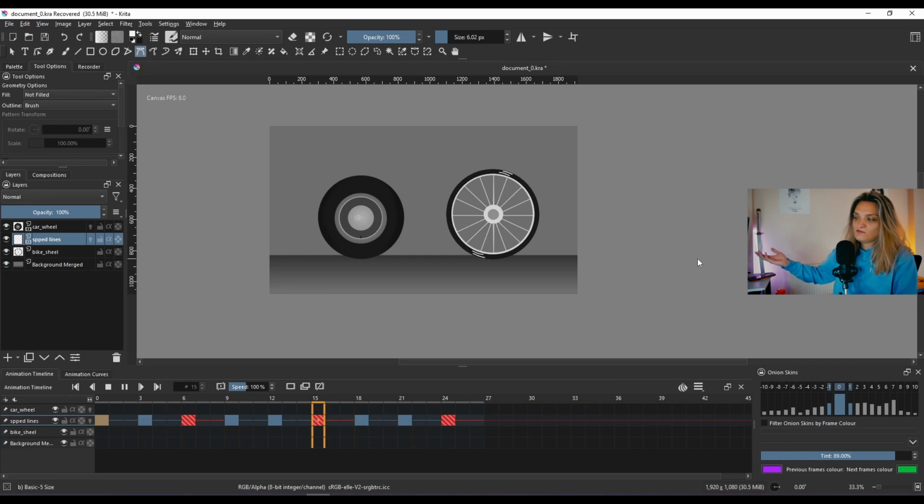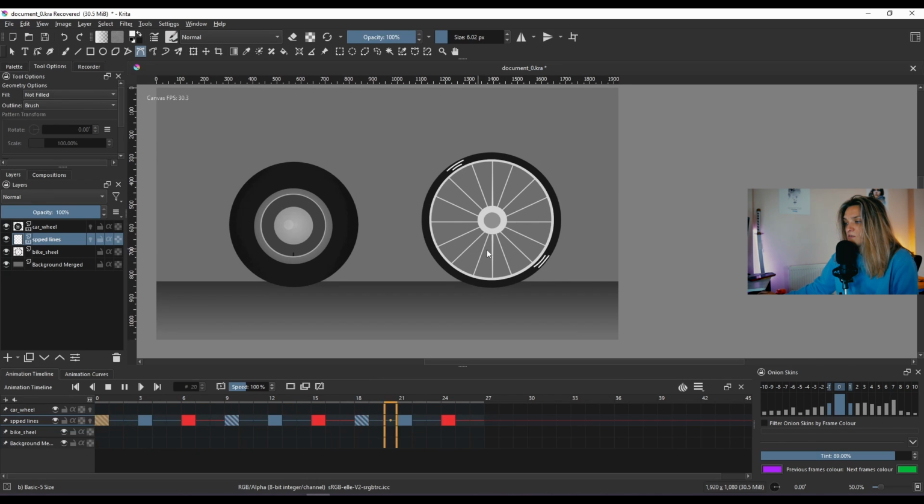And again, we're not using our tablet for that, so I think that's great. Now this is one of the ways. If you take your time, maybe you can make even the spokes here also rotate in a cool funky way. But this is one of the ways you can add spin lines to your wheels, and you can create this illusion of, oh, it's moving.